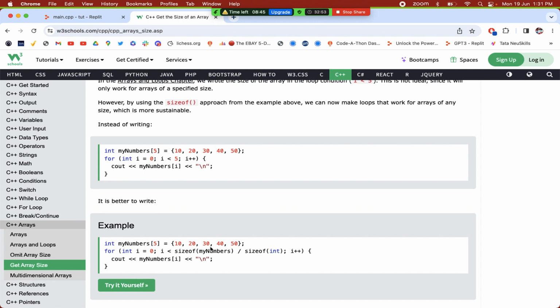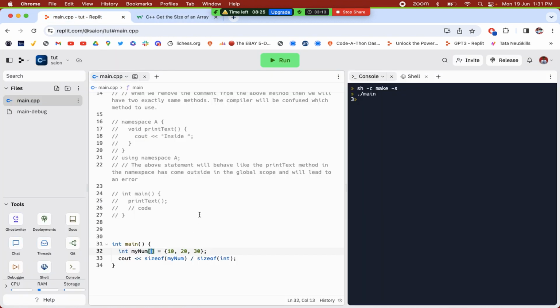So if we had 6 elements, 7 elements, this for loop would have worked for it. But the for loop above would have only worked for integer arrays with 5 elements. This for loop can work with any amount of elements you want, 3, 5, 7, 9, any amount of elements. Okay.